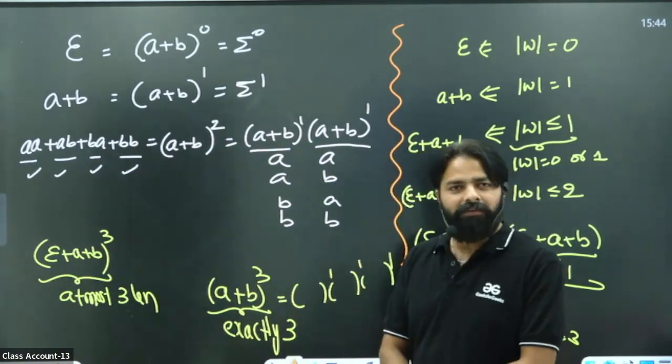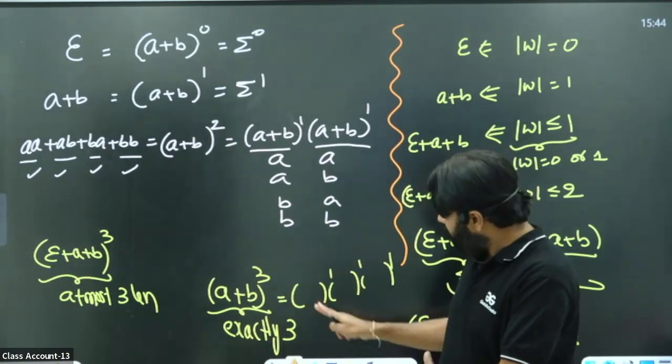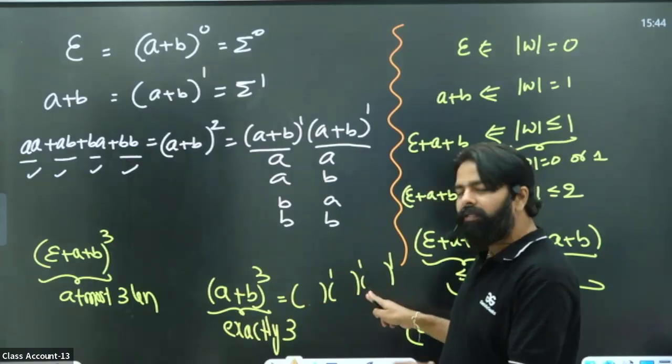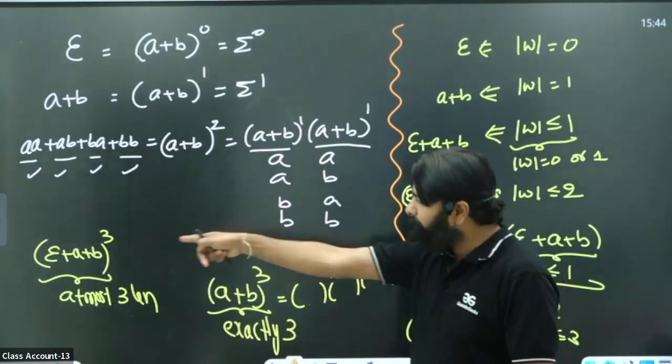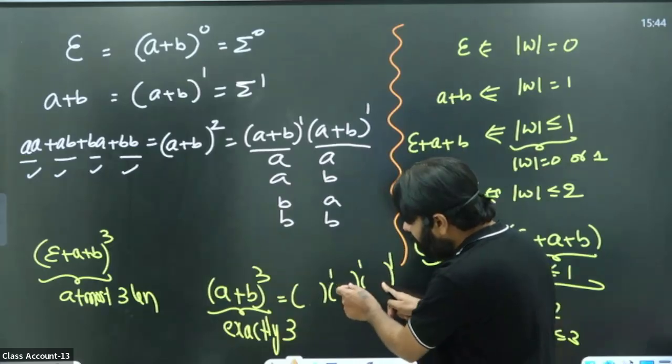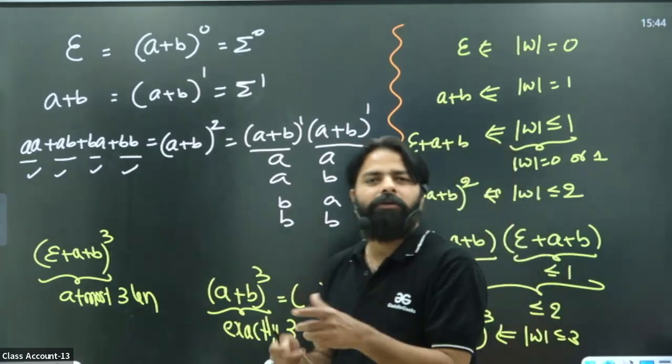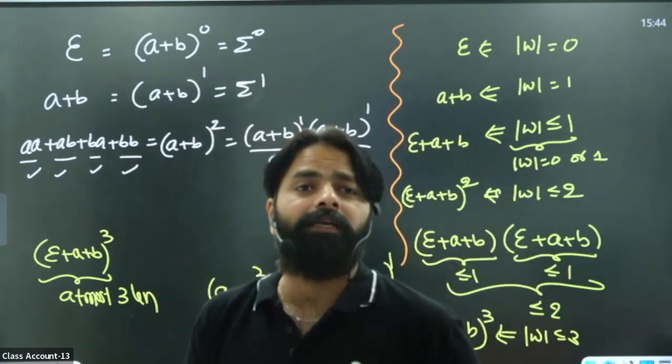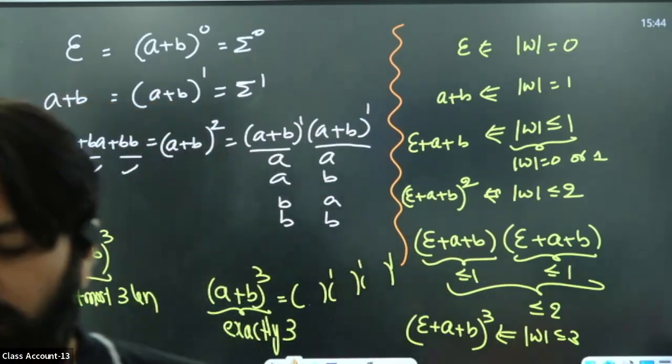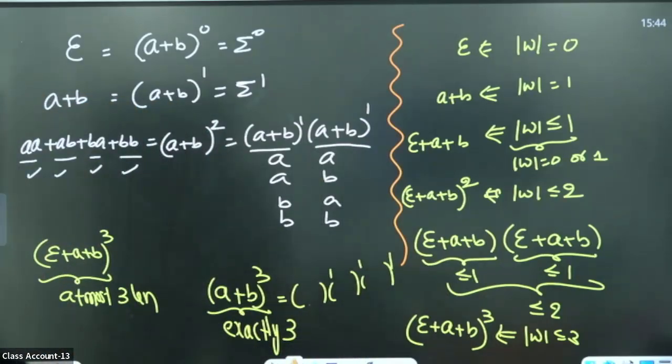Now I want 1 length. Not impossible, because here also one length, here also one length, here also one length, 3 length comes. But if you have epsilon, I can put epsilons, I can take one length, epsilon epsilon a, and I get one length. Correct? So maximum is what you want, not exactly.